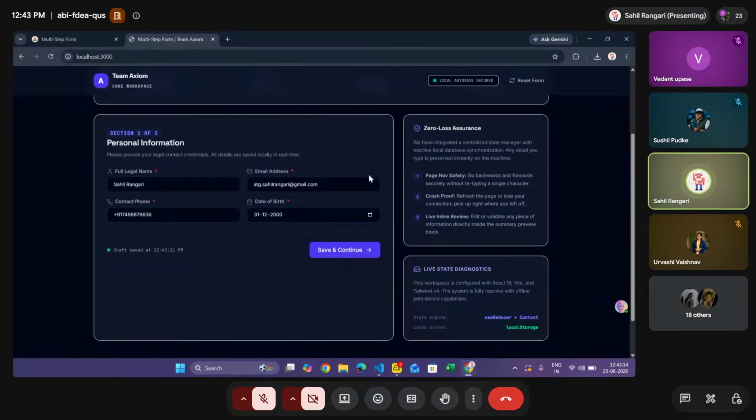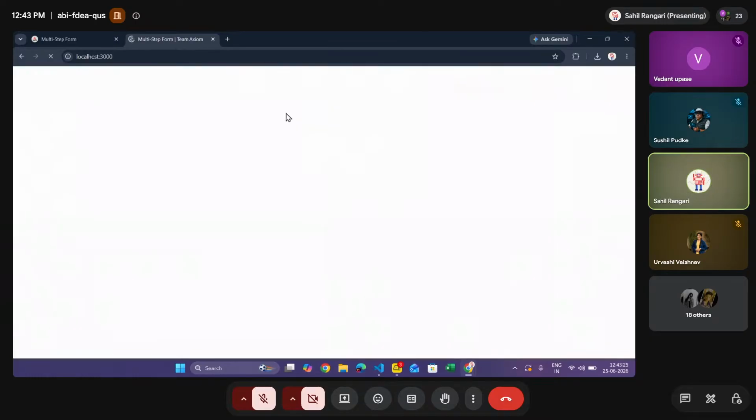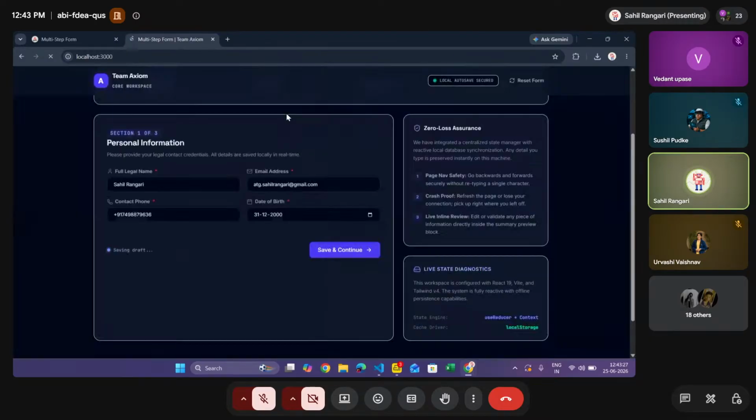Look, we solved the problem of losing data on reloading. This was the reloading, but I will click on F5, which is a hard refresh. I will just click on F5 and we'll see it won't lose anything. It means the major problem we have solved here. So: recovery after refresh, inline editing during review, and managing submissions from a full admin dashboard.